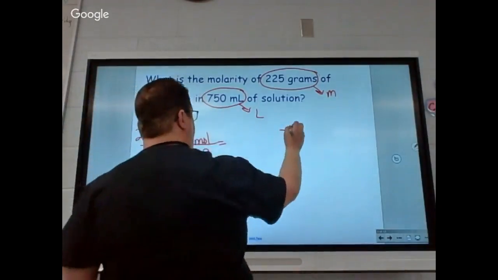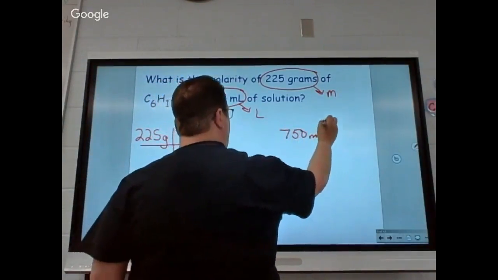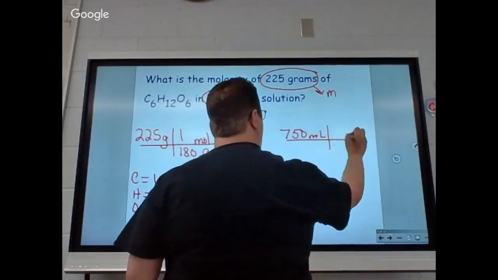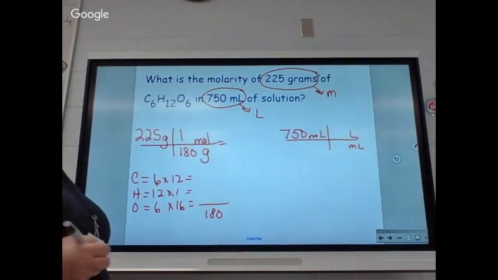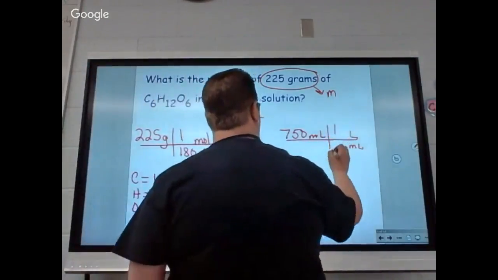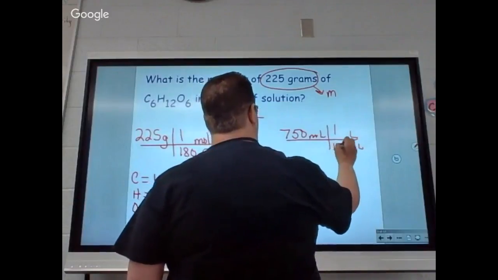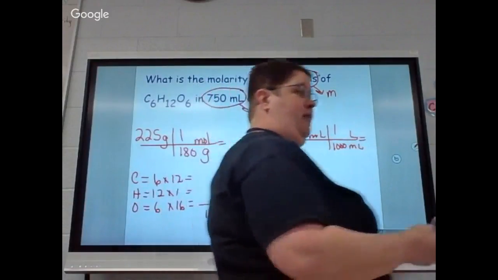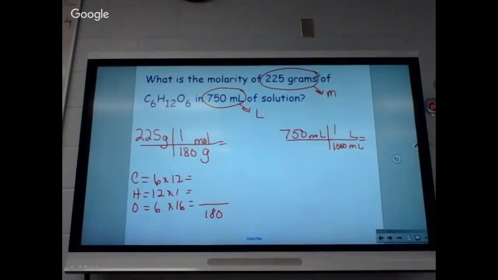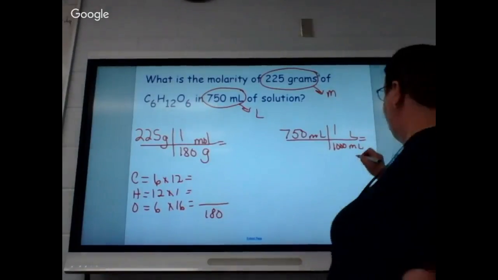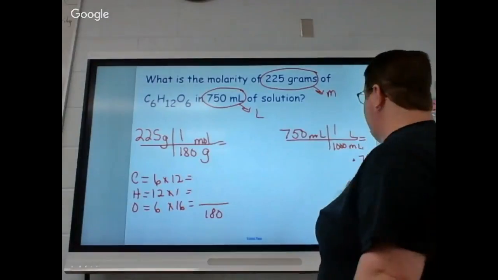And then 750 milliliters. Milliliters to liters. What goes beside liters? One. Because how many milliliters in a liter? That's one I told you to memorize. It's a whole lot easier than you having to do King Henry Died. Okay, I only had a couple people run out of time in the fall, but I did have some. 750 divided by 1,000, 0.75. Okay, so there's your liters.